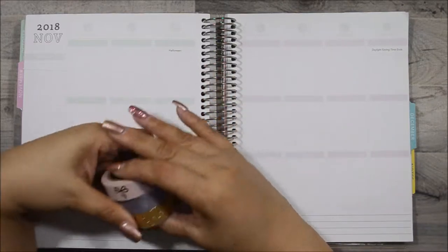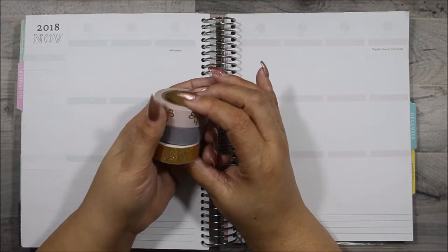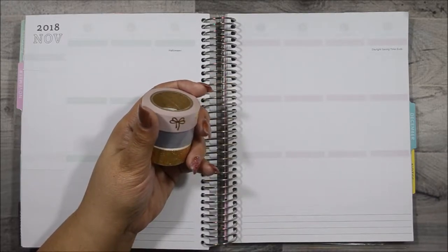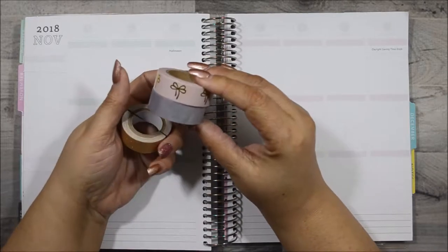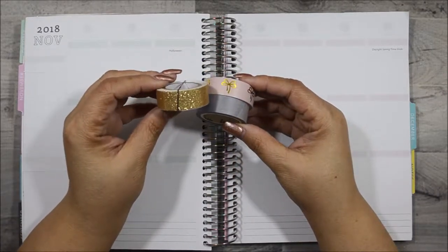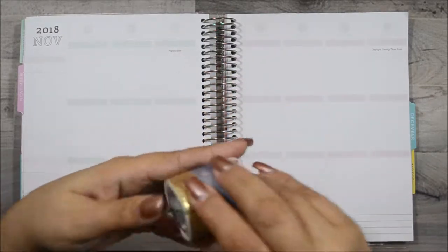I'm going to be pulling in a lot of stickers. I do have some foil and a bunch of other ones, but I'm going to be using these three here for my washi weekend banner. There's only three. I'm hoping to make my own with some of the stuff from the kit. Okay, so these two came from AliExpress, and this glitter one here came in a Recollections tube. So that's what I'm going to use.